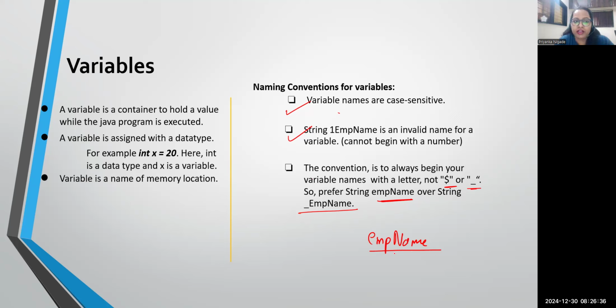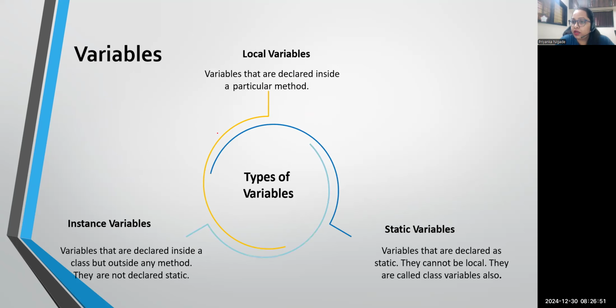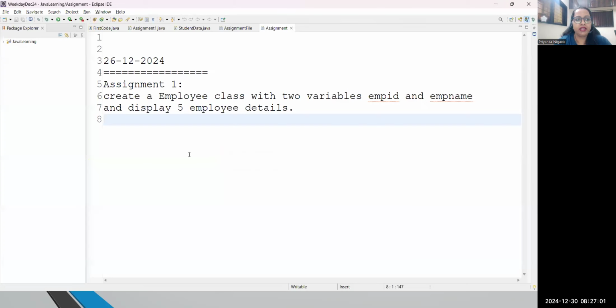In Java, again, Java is a case sensitive language. That's the reason all these rules are important to know. But when it comes to the types of variable, how many different types are there? Guys, Java supports a total of 3 different types of variable. One is local variable, another one is called instance variable, and the third is static variable. Now let's understand what is local variable, instance variable, and static variable.